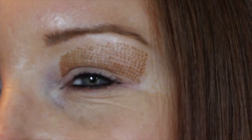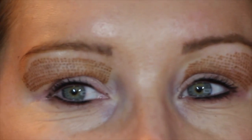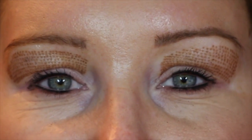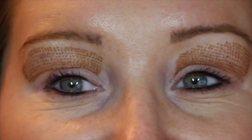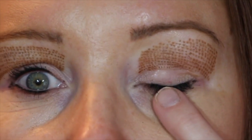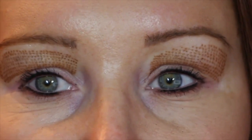Kevin was just looking at it when I got in the car and he was like, very, very weird, isn't it? I'd said to him that I might look swollen, but that it would look like something from, this reminds me of Star Trek. I just think I look like a Star Trek extra. I can't think what exactly I mean, but there's something in those films where they've got like little dots, and that's what it reminds me of. So you can see it doesn't go all the way to my lid. But do you see what I mean about looking forward? You can now see some of my lid, and you couldn't before.